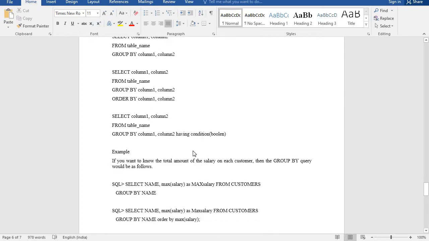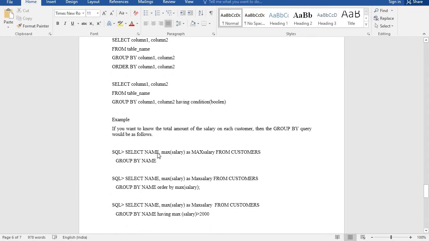So let us visualize the first example. Here is such an example: select name, max salary as max salary from the customer group by name. Here we are putting an alias so that this field will not be empty when we debug the query. So it will show the max salary person in the table. The grouping of the names is with the intention that, suppose the names of people start with the same alphabet or there is repetition of the same names, out of those people the max salary will be sorted out first. So based on that, the ascending order will follow with respect to name, sorting the max salary of the particular persons in that group.